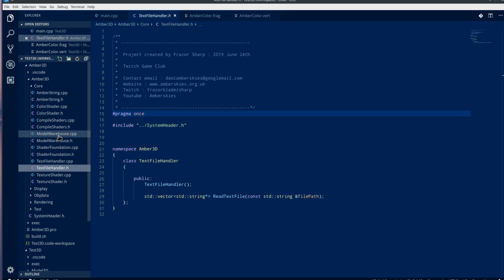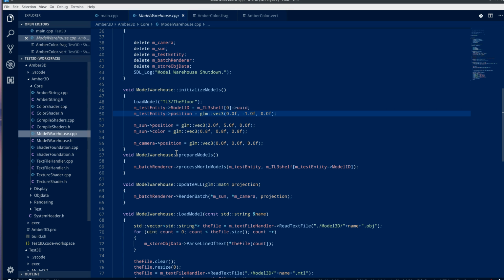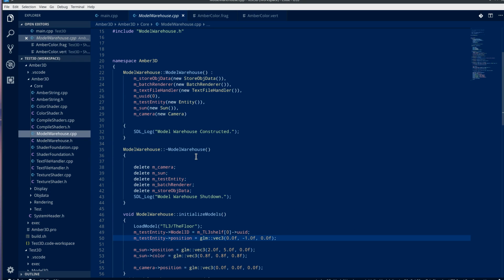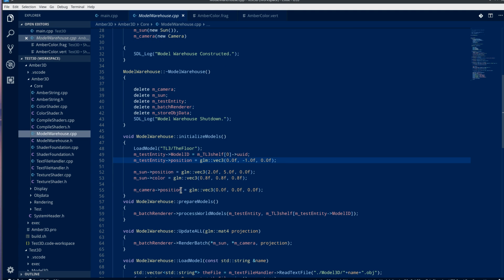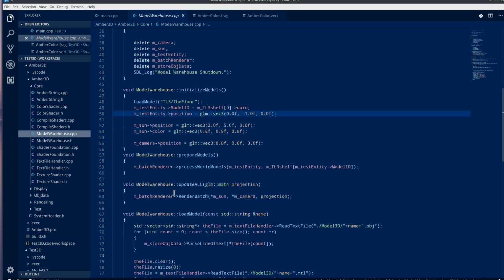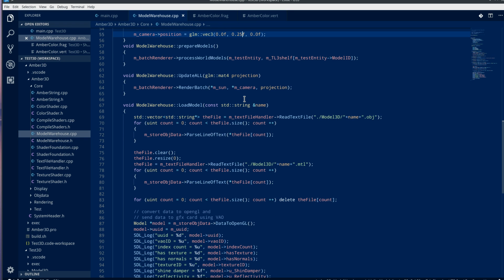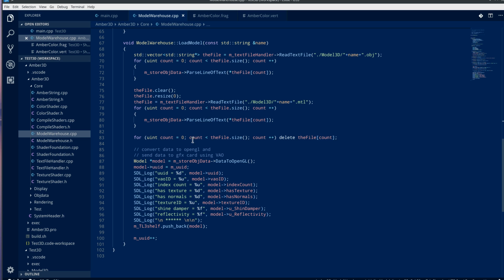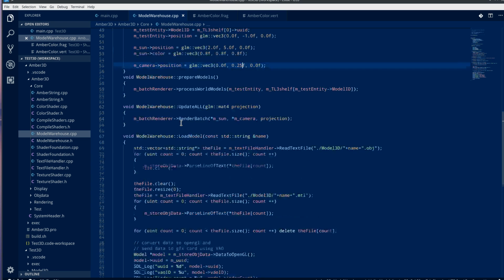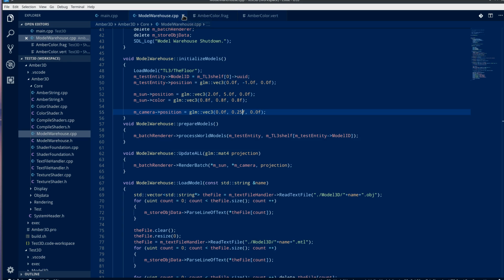What have we got in here that I've changed? Oh yeah, I'm trying out a different thing. Looks about right. I'll put the camera position in just in case it was needed. Should really put that up by 0.25, I think. Should never leave it on the same plane, just in case. Loading the model. SDL logs, you'll see what they're for in a minute. So nothing really in there.